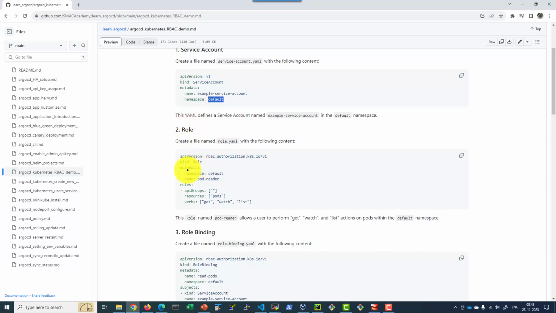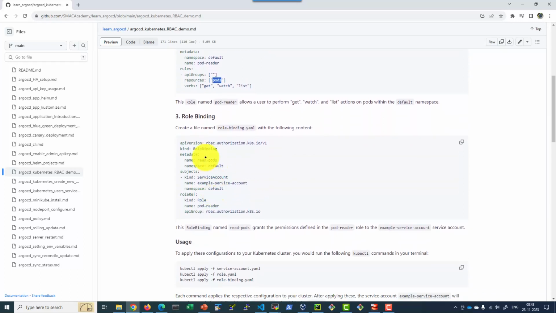And I have defined a role, and here we have the kind as a role, the name of the role, and what the rules are, that is the API groups against the resources and the verbs. So here the verbs get, watch and list are added only against the resources pods.